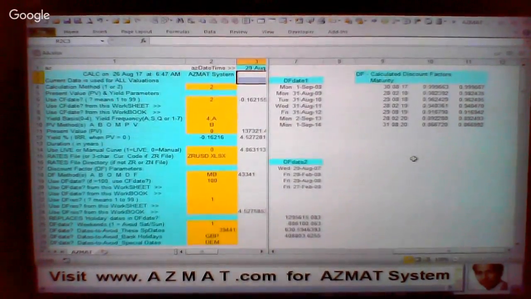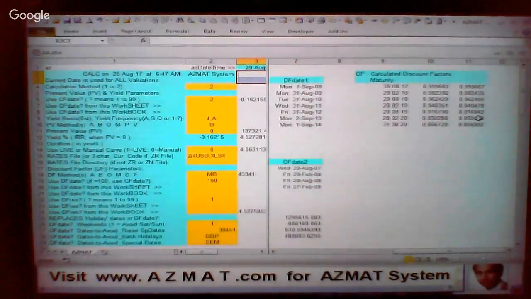Always remember, discount factor results will be 1 column, the first column will always be the date column, and then the number of discount factors you have specified that you would like AZMAT System to calculate and provide results for. So if you specify 2 discount factor methods, the result will be 3 columns. First column is the date, and the other 2 will be the number of discount factors specified.